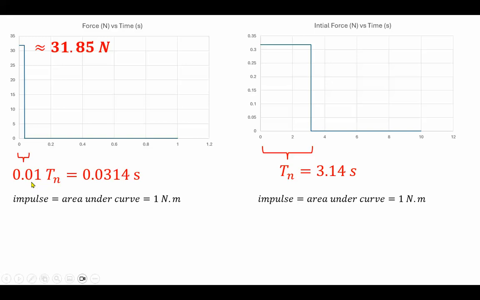It's not much smaller than Tn. So what I told you as far as simulating the initial velocity holds as long as the duration of the application of the load is well below the natural period of the structure. If you did it with this, and we will do it towards the end of the analysis, you see that the results are not going to be as we expect. There's going to be a different amplitude for the displacement and for the velocity. Okay, so let's move on.